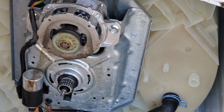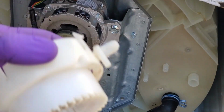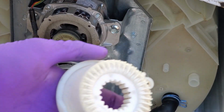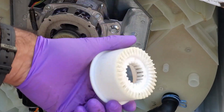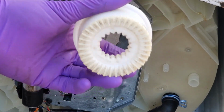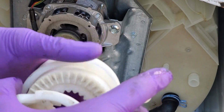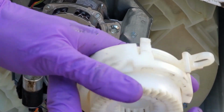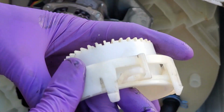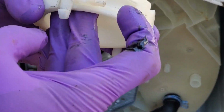Spring goes over just like that. And then after that, we'll be installing the clutch itself. It's a 3-piece unit. You don't really have to worry about messing it up because it's only going to go in one way. So you're going to have this piece that has the teeth on the outside and on the inside. You're going to have this middle piece that shifts it, and this top cover here. And the way it works is it's going to move up and down based on the incline right here.